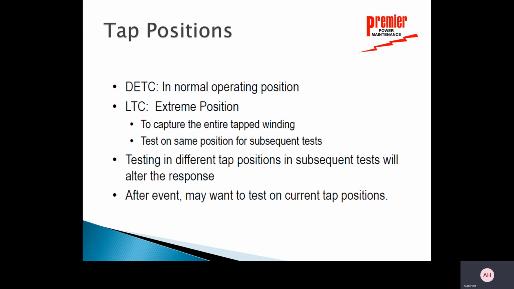We're going to note that on our test sheet so that even if the tap gets changed next time, we can refer back to it. If we have a load tap changer, which we do lots of times, we want it in the extreme position, because I want to be able to capture the entire winding, everything on the entire winding, okay? And then when we follow up, we need to make note of that, and we test it on the same position. The test is sensitive enough that if I go out there and check it at 3 raise, and then Melvin goes out a year from now and checks it one lower, they're going to have 2 separate results, and we won't be able to compare.